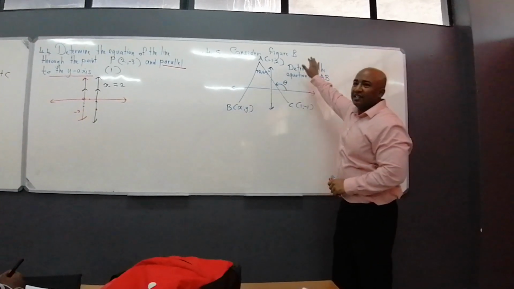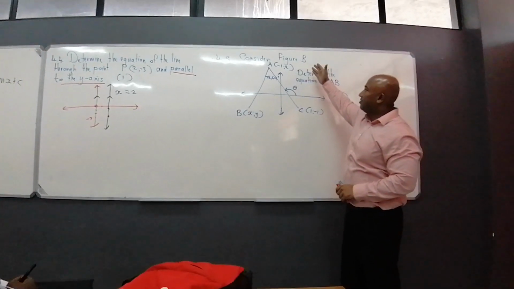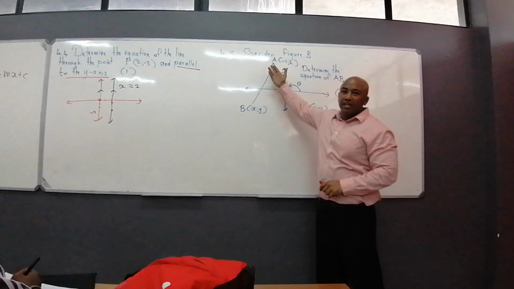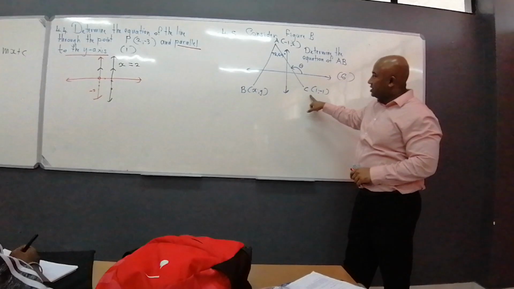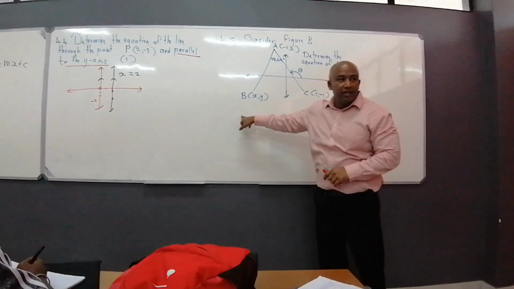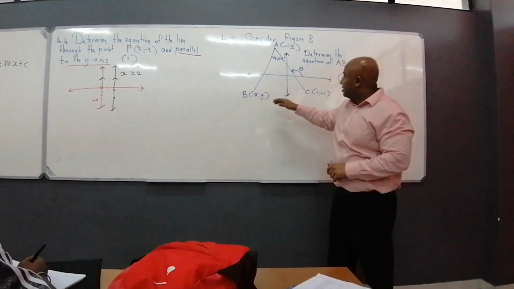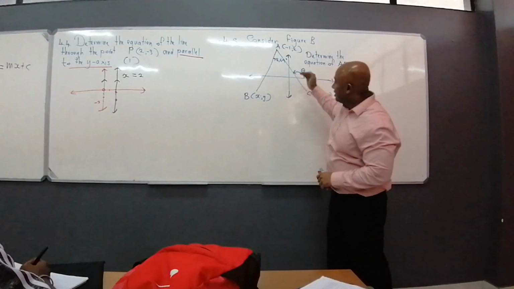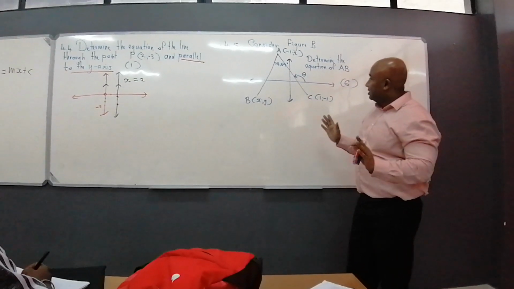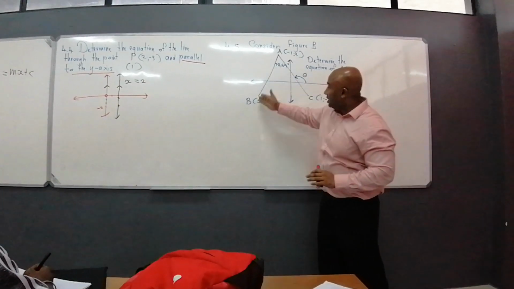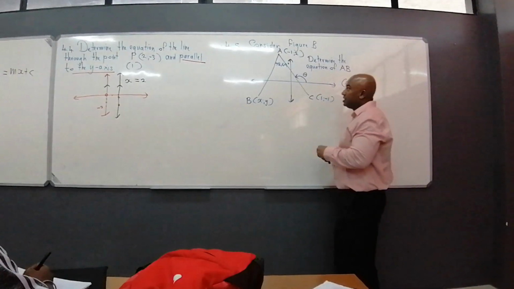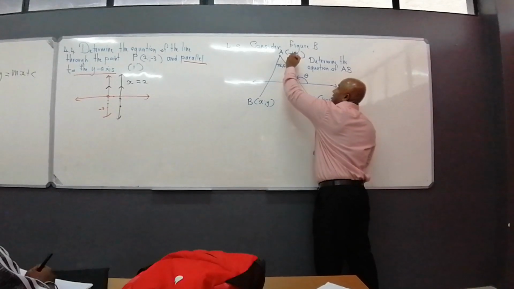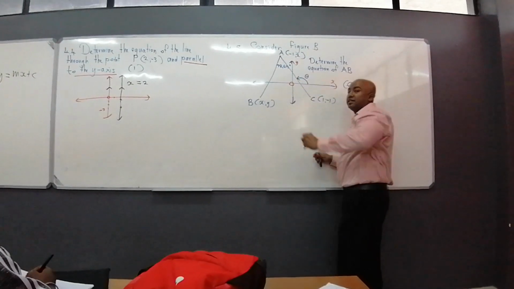Right, so I didn't write down the whole question there. It says consider figure B. We got point A in the second quadrant, point C in the fourth quadrant, point B in the third quadrant, and you have this angle here. So these are all straight lines. AB is a straight line, AC is a straight line. This is the origin, the y-axis and x-axis. This is a 6-mark question.